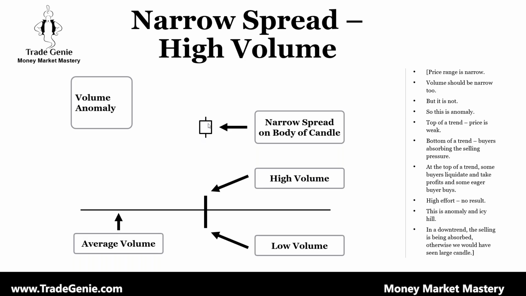So there's an anomaly. Somebody was buying and somebody was selling. A lot of transactions happened, a lot of volume, but the price did not move. So somebody sold into this. Even though the bar is looking bullish, white, there was a huge volume, so somebody was getting out. There was distribution going on.